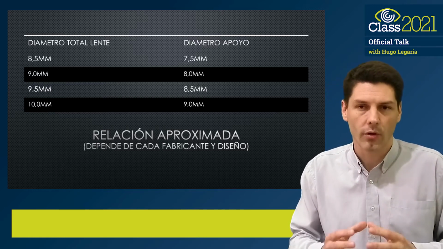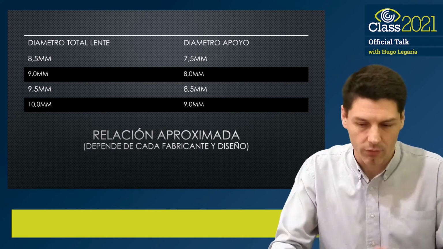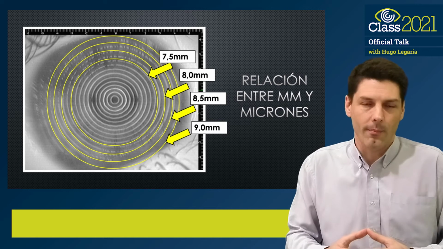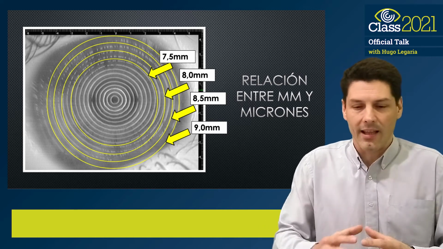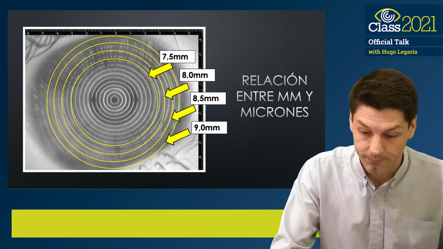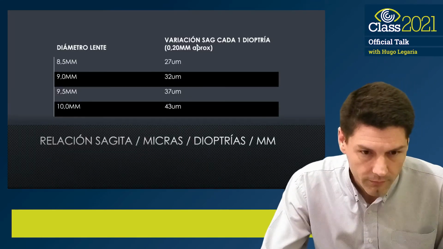It will be the diameter on which the lens is going to be landing, and for this reason, we are precisely interested in seeing what the difference in height that the corneal surface has in that diameter that we will be using.